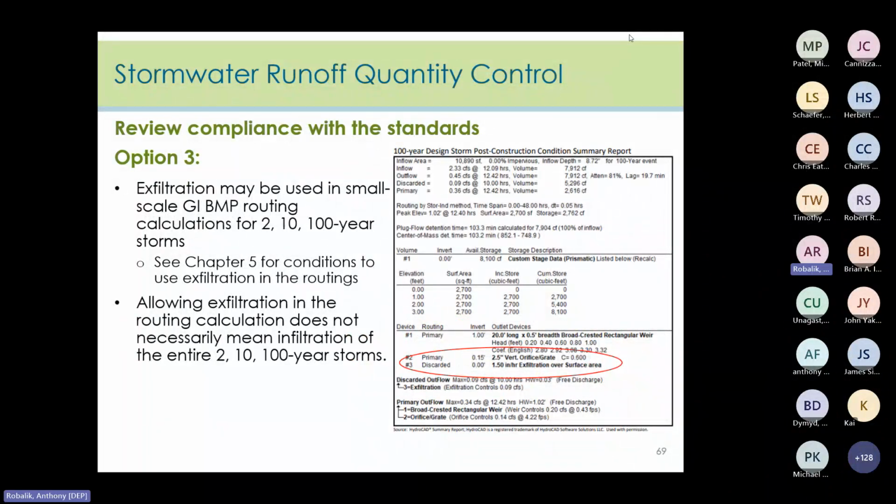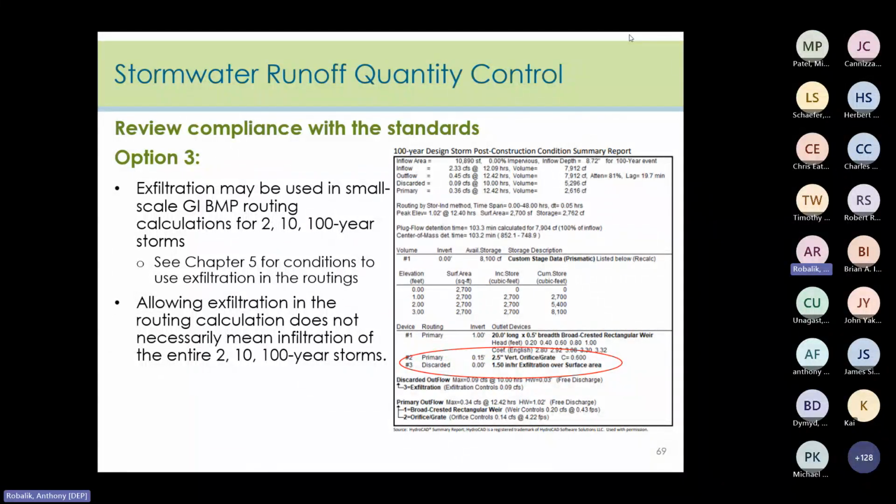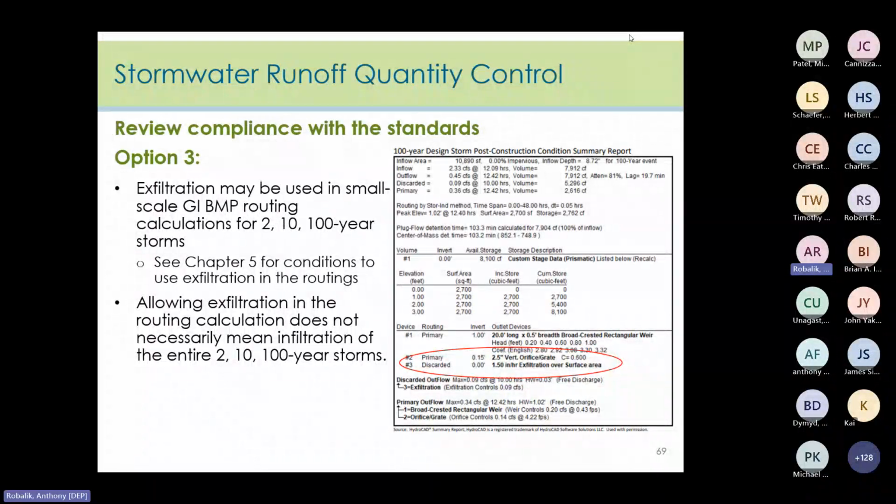So this particular pond report is for the 100-year design storm, and the inflow area is a 1/4 acre of pervious surface. On the printout, it shows that exfiltration was included in the routing calculation, and it's denoted as discarded runoff, and they used a 1.5 inch per hour exfiltration rate. Something else to note, that this BMP design does not infiltrate the entire 100-year storm into the subsoil. As you can see on this slide, primary means the discharge of the 100-year storm through an outlet structure, with a max discharge rate of 0.34 cubic feet per second. You will in most cases see a discharge in the post-construction condition.